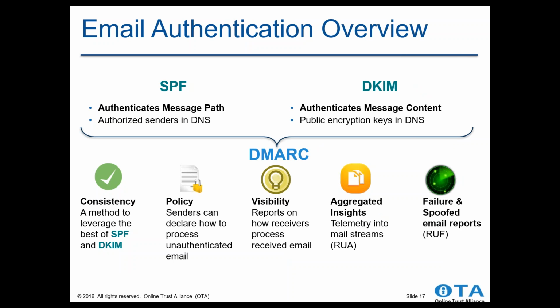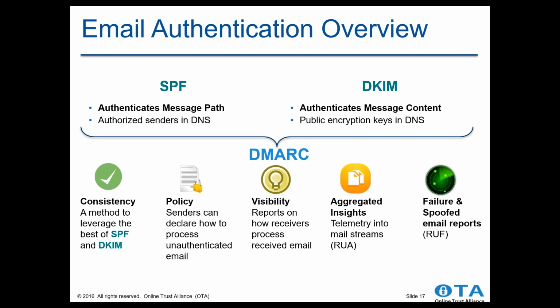So a very quick email authentication overview. I mentioned there's two methods, SPF and DKIM. One looks at the message path. Did it come from the source that you would expect for that sender? The other actually authenticates the content, where you sign the message and then you can verify that at the receiving end. And what this allows a receiver to do is just know it came from the purported sender and verify that through one of these two methods, or both actually is what we recommend as a best practice and how our methodology is set up.